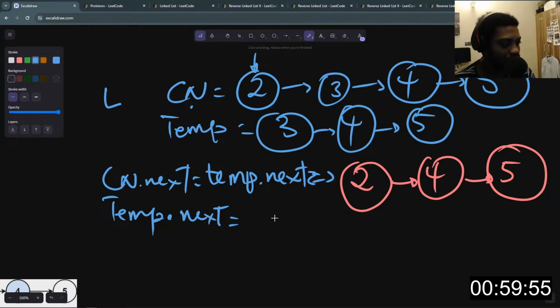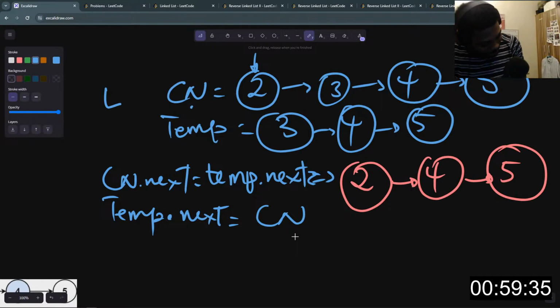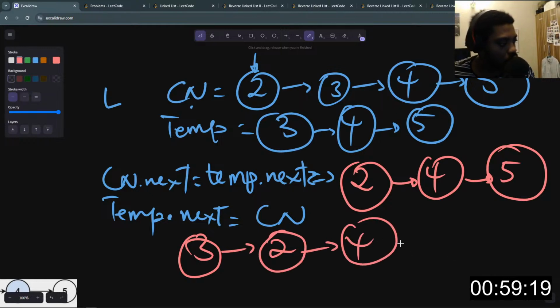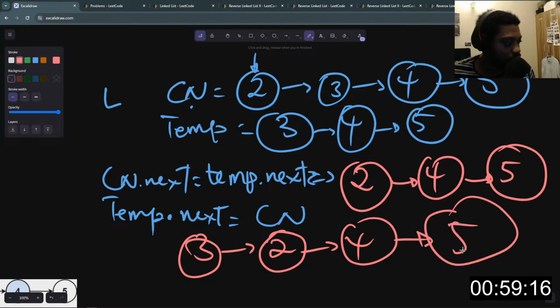So we can say temp node dot next should be equal to the current node. This is a bit tricky. We know current node has changed to this. So our temp node will be looking like this at the end of the day: 3, 2, 4, 5, like this.